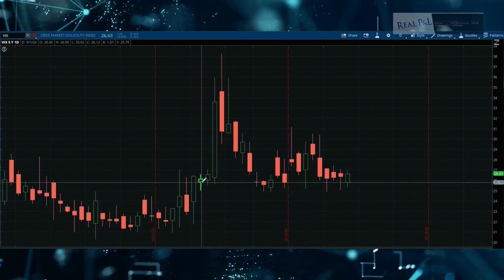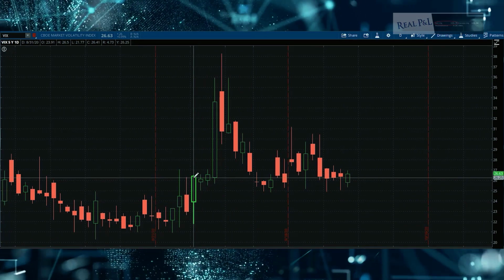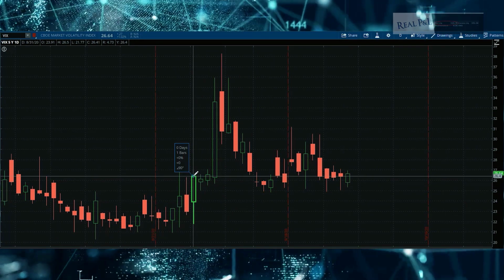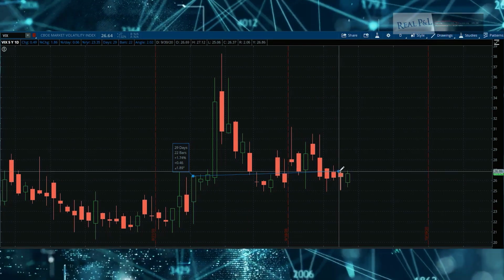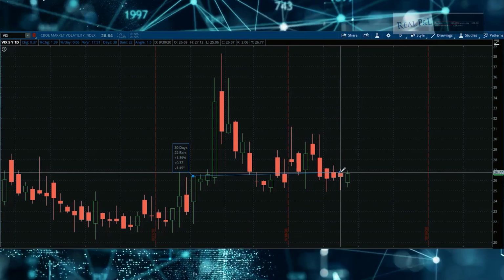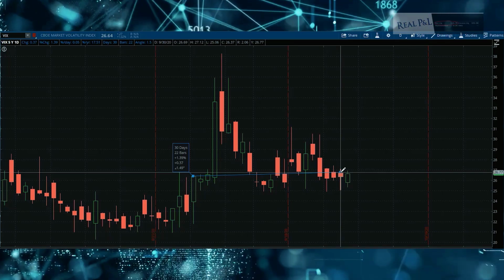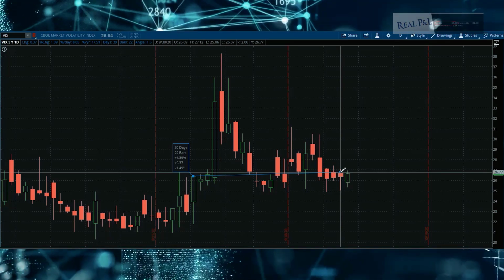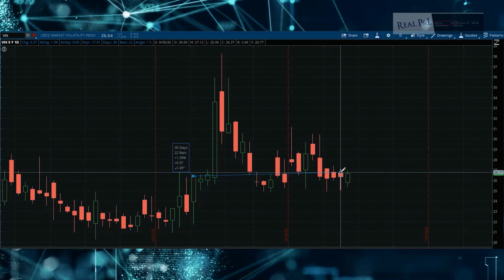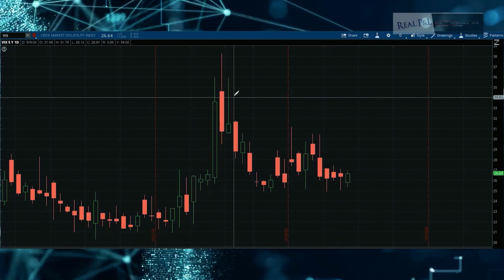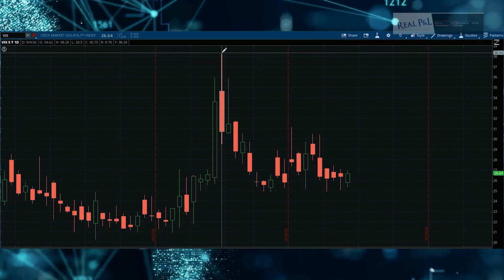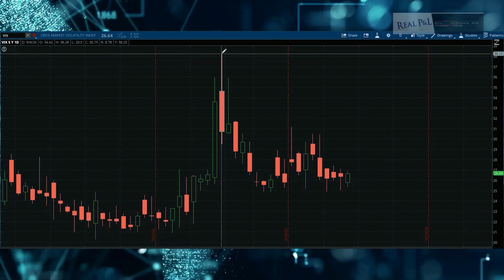And where were we? Right here is where the VIX ended for the month. So the VIX was only up just 1%. So overall, the VIX beginning to end, it didn't really move much, but if you look at what happened during the month, it actually spiked all the way up to almost 40. It was at 38 at one point.